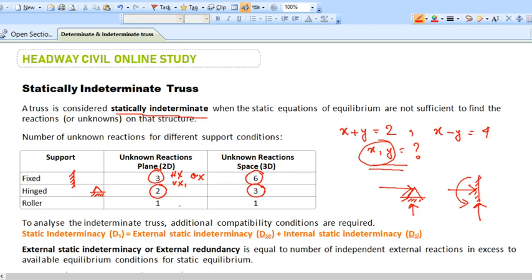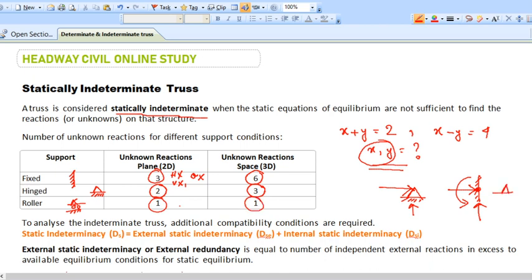That means it is restrained from all the 3 directions. The reactions are actually whose movements are restrained, right? In case of hinge, we have got 2. And in case of roller, which is generally indicated somehow like this, in 2D we have got 1, and also in 3D we have got 1 restraint.